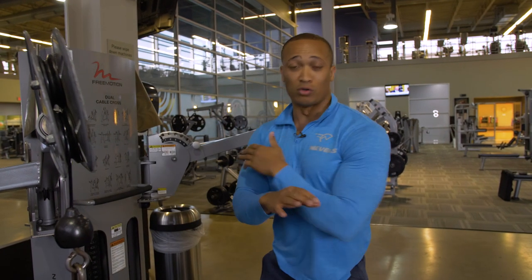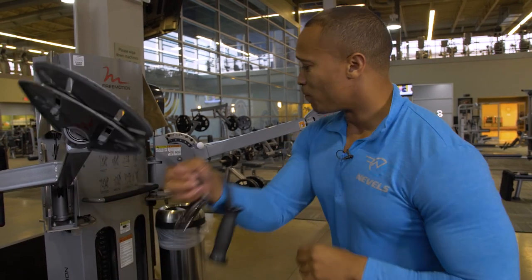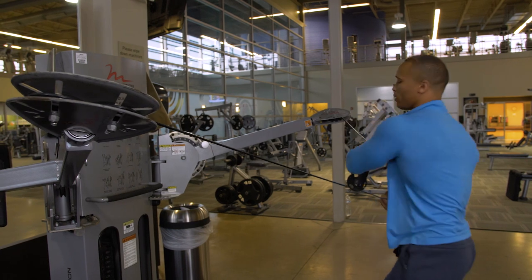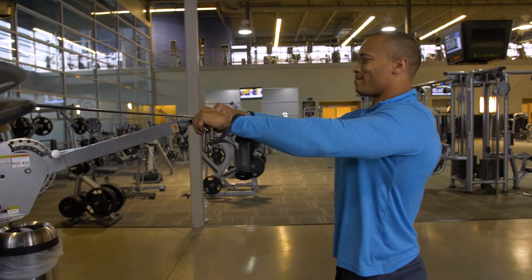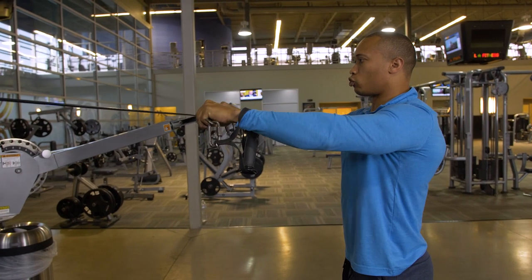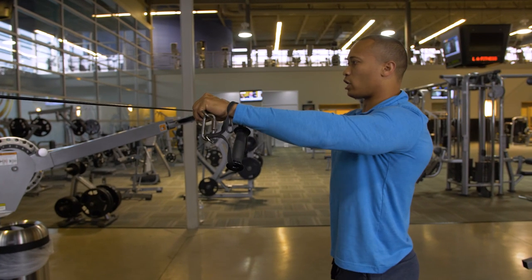Now, on these rear delts, you don't need super crazy heavy weight. You'll see 40, 50 pounds, or number 4, number 5 on the stack. That's all you need right there, okay? You can work yourself up from there. Let's get it. Squeeze, control. Always control in, let the rear delts let it back in.